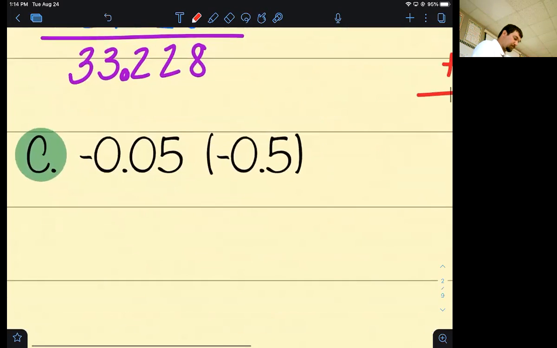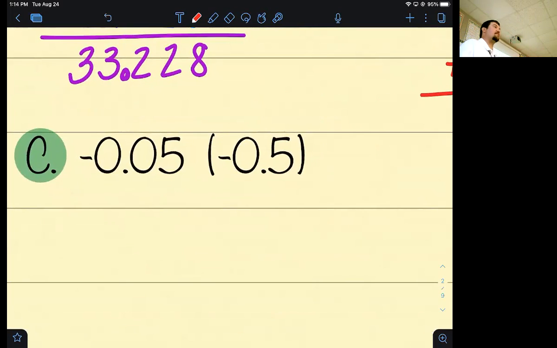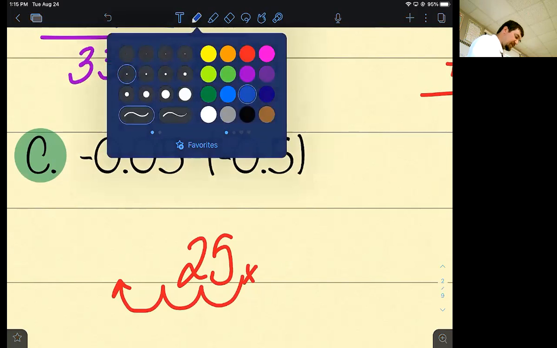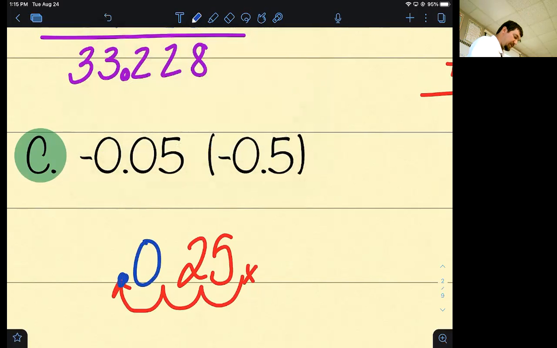Okay, last one. What's 5 times 5? 25. Yeah, that was easy enough. How many decimal places do I need? 3. Okay, so I start here and I count over 1, 2, oh, oops. I need another one. What should I put in that empty spot, Seth? A 0. This is actually going to be 0.025. What's 2 negatives make?